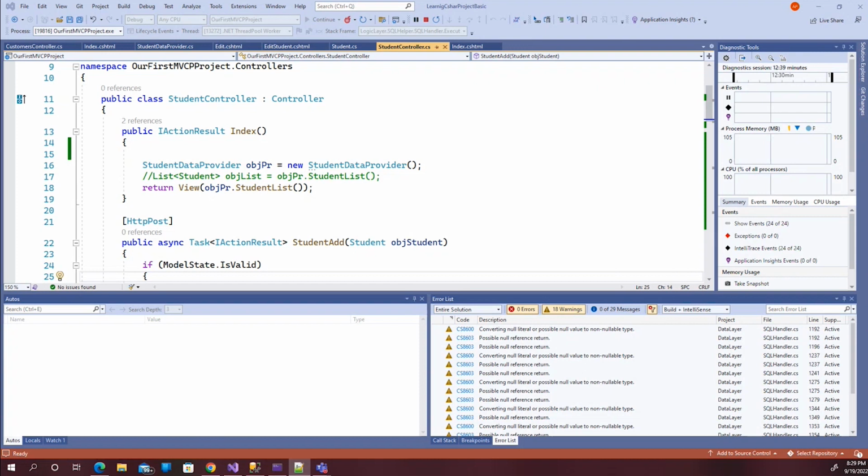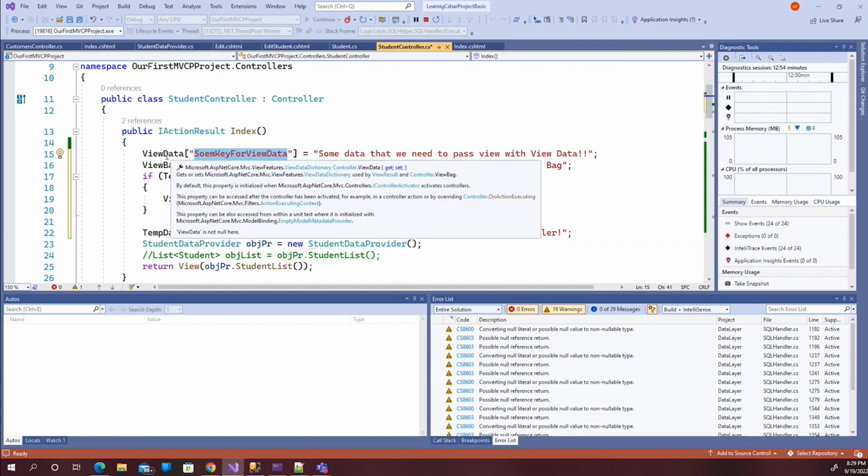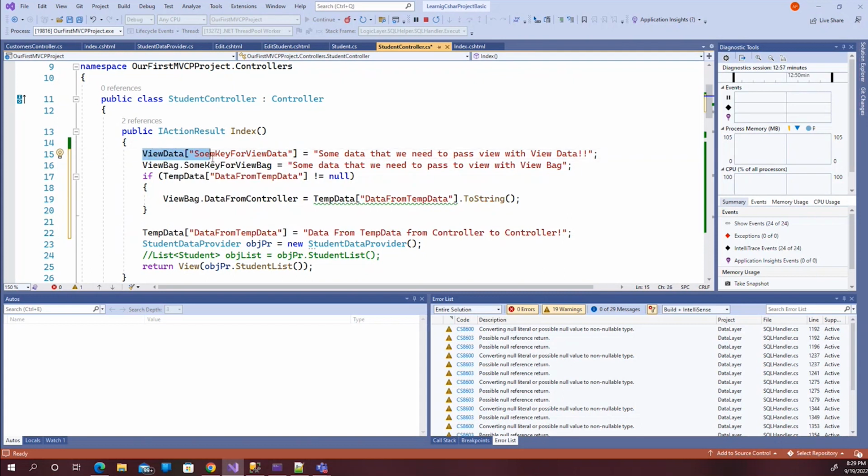So how to use them? For simplicity, if I want to pass some data from the controller to the view, in ViewData, this is the syntax. This one is the key, and you can provide any key and hold any object with it. You can hold a string, you can hold any object, because this is a key value collection. So you can return a list, you can return any type of object. And for the ViewBag, the key is here. You can write any key that you need and assign any object or string that you need.